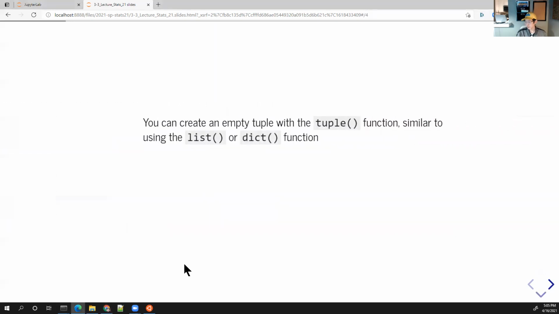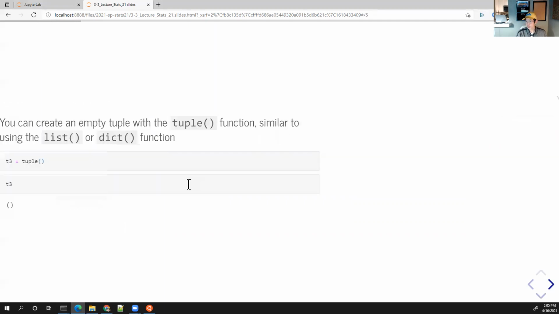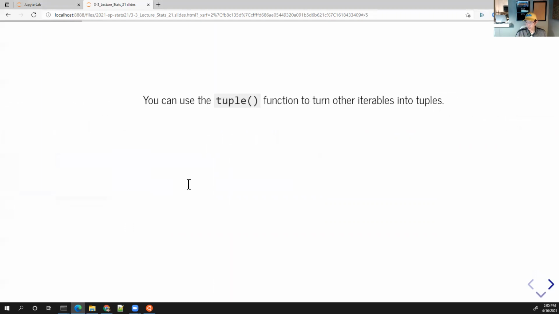Just like you have list functions and dictionary functions, you can also create a tuple using tuple, and this will work. This creates an empty tuple if you don't have anything in there. If you put in any contents, of course that will be the contents of the tuple. You can also take any other iterable and convert it into a tuple using the tuple function. If I take the string hello, in Python, strings are iterables.